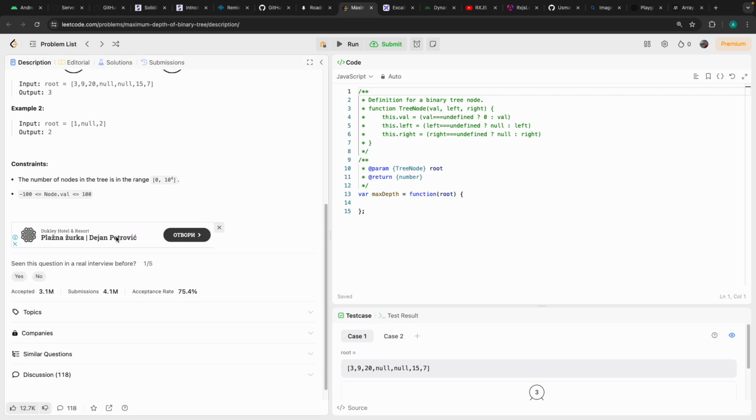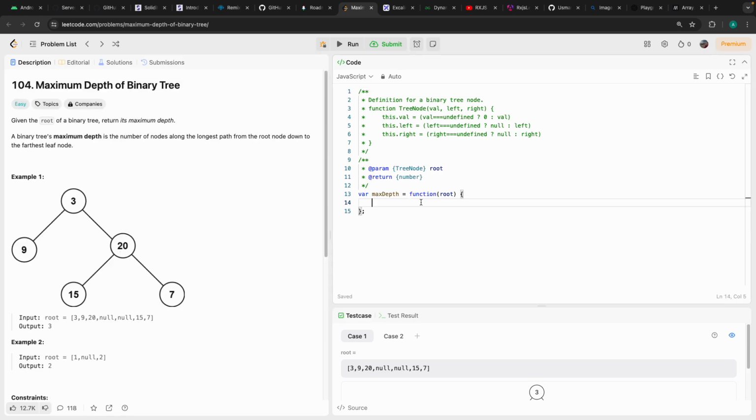How can we solve it? Which approach can we apply here? Can we skip some nodes? Probably not.